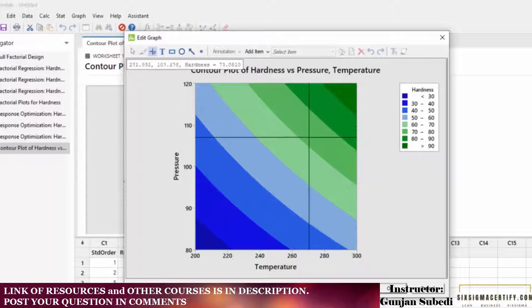As I go on decreasing the temperature and pressure, my hardness value would also decrease. Increasing the pressure might be costly or sometimes increasing the temperature can be costly. It will allow me to see what can I do to get the same range of the response. For example, suppose I saw here that as my pressure increases, the hardness also increases. But suppose my machine cannot give so much pressure during the process of molding the plastic. The maximum I can go is suppose 100 units of pressure.